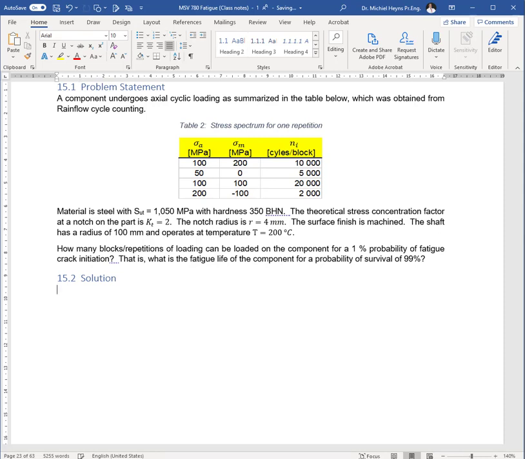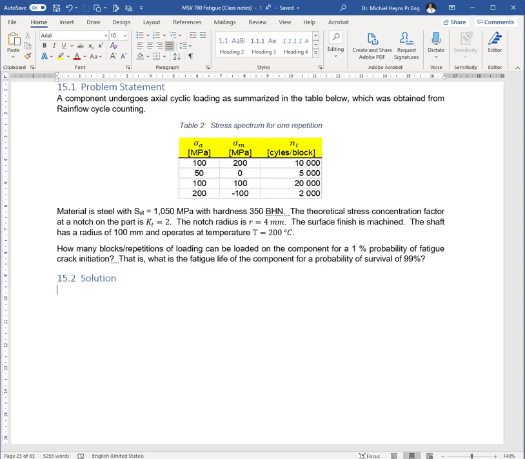Now, our first step in this problem is we need to calculate the new SN curve for this material. Now, in this case, they don't give us coefficients for this material. They just give us the ultimate tensile strength. Now, we can estimate the SN curve, as we said, by looking at the fatigue strength at 1,000 cycles and the endurance limit at 1 million cycles, and then calculate the slope. Remember, we need to make modifications for the fact that we have a notch on this specimen.